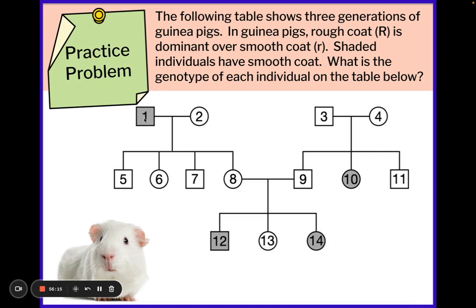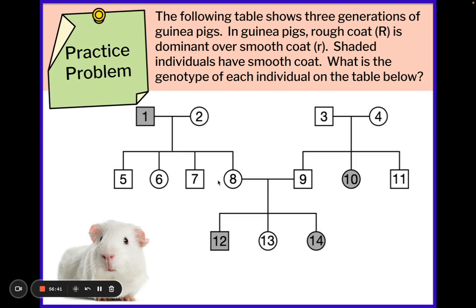And we're going to start at the top left and work our way to the right. 1, 2, 3, 4. Then we're going to go down, back to the left, over to the right, 5, 6, 7, 8, 9, 10, 11. Go down to the left and then to the right, okay? 12, 13, 14. So it's important that you number these correctly.